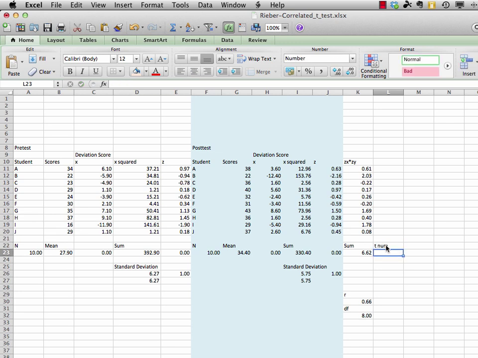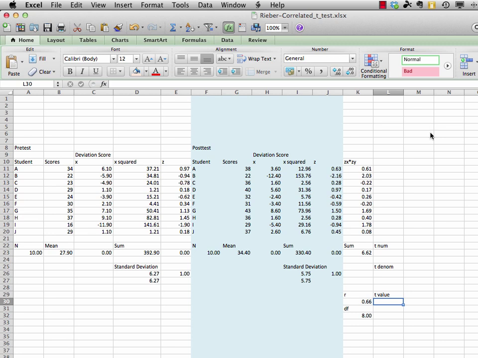Press return. Then I'm going to come down and click on this cell in the same row as I have the labels for standard deviation, and I'm going to type t denom for denominator. Press return. Finally, I'll come down to the same row as I have the label for R, and I will type t value and press return. I like the divide and conquer strategy, and I'll be using it throughout this video tutorial.